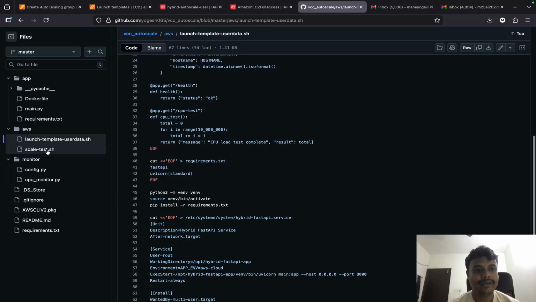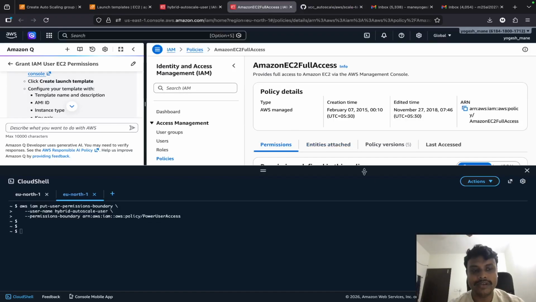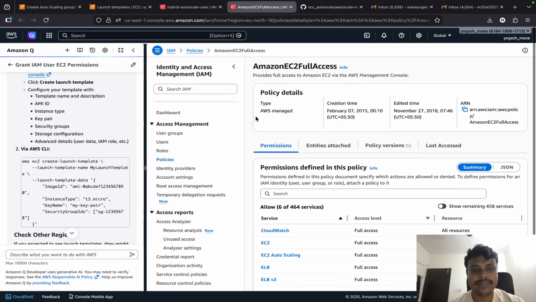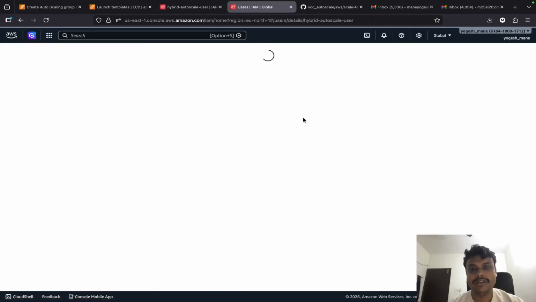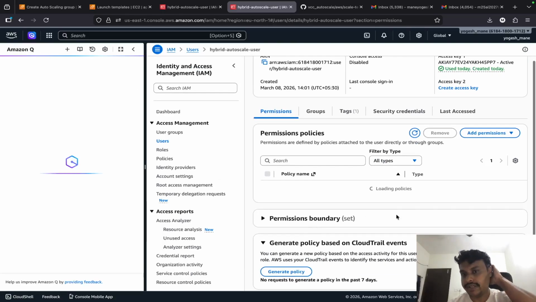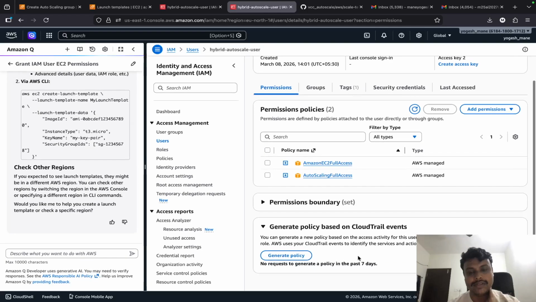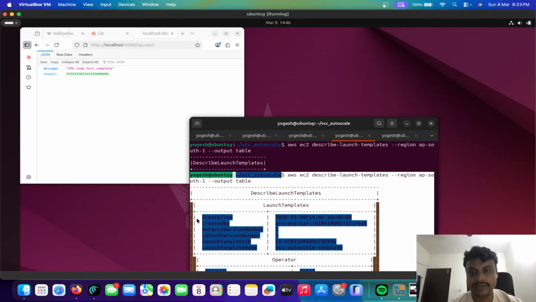And in that template we have added these. So for that stress test we are just running sudo apt install stress, and we are giving this stress limit. Next we will see all those videos. I utilize AWS sometimes, since I have created users, roles and policies, and for each user given the permissions, like auto scaling and EC2 instance full access.